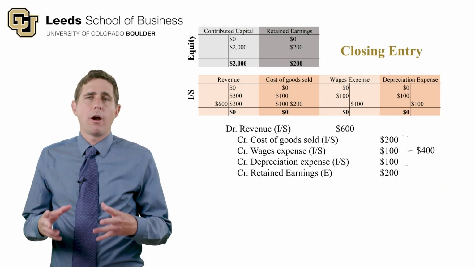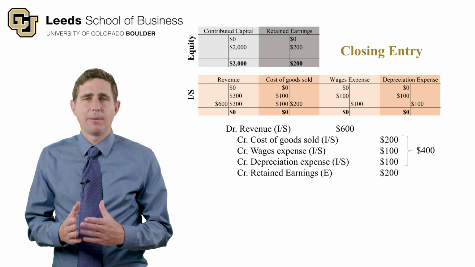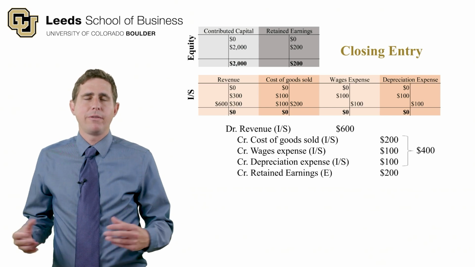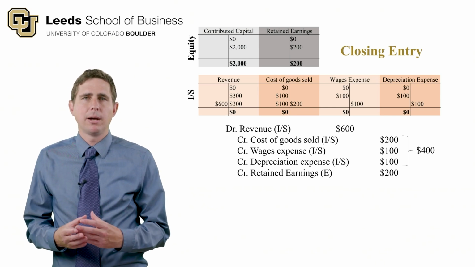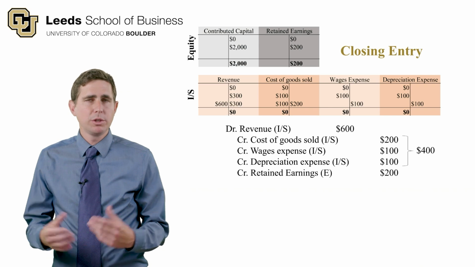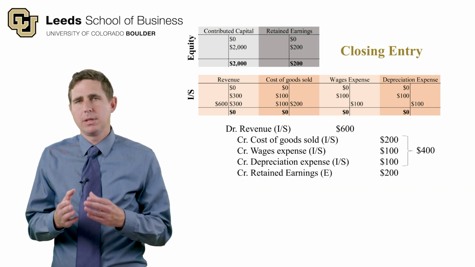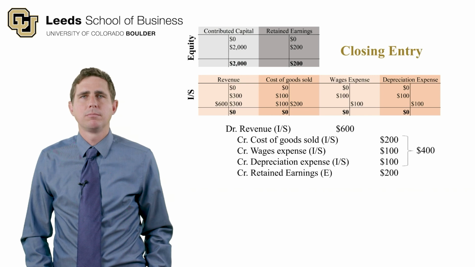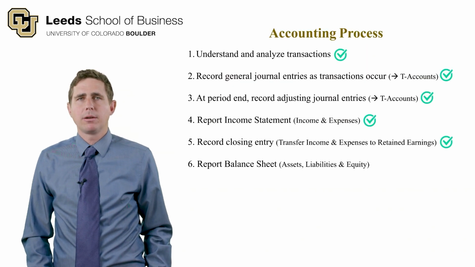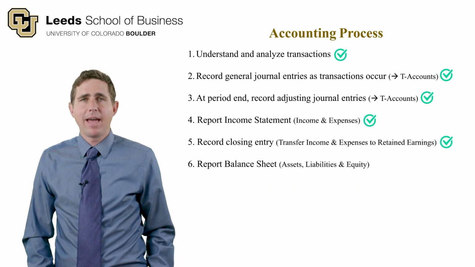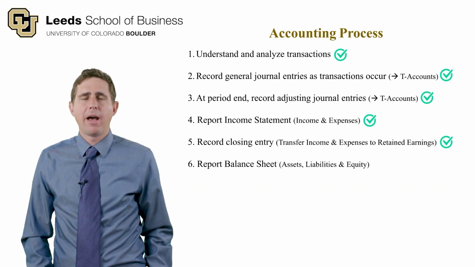And that's equal to our life-to-date net income. That's our accumulated net income minus accumulated dividends, right? We've got accumulated life-to-date net income of $200, which is just this year, and we haven't paid any dividends. So retained earnings is sitting at $200. Okay, let's put a check mark next to record the closing entry because we did that. And now that we've done that step, we are ready to report our balance sheet.